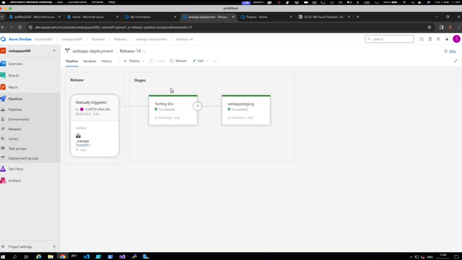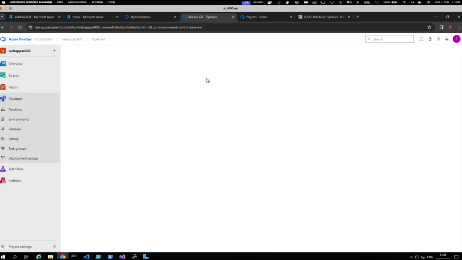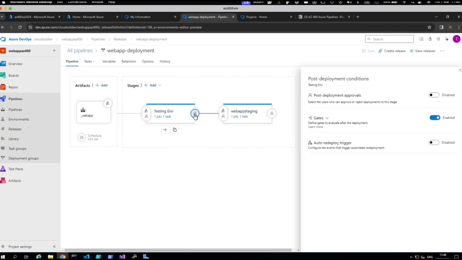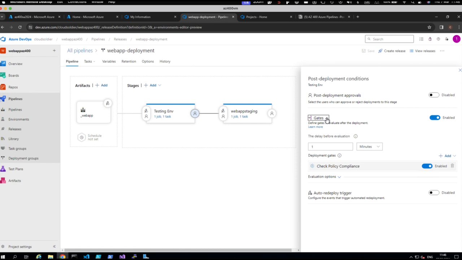Now we edit the pipeline. We change the post deployment gates. So this is what we're going to be editing. If we edit the pipeline and click this, and scroll down, we have got this check policy. So let's delete this and start again.